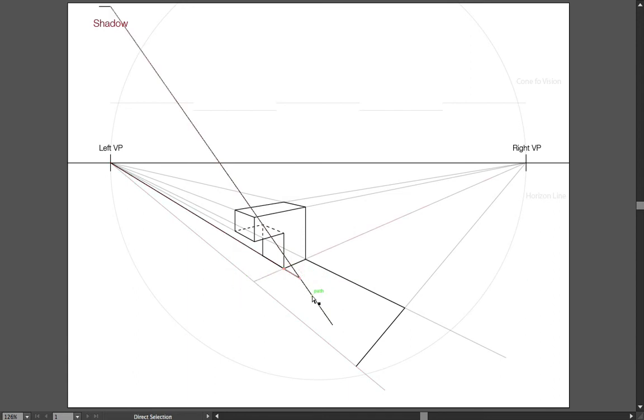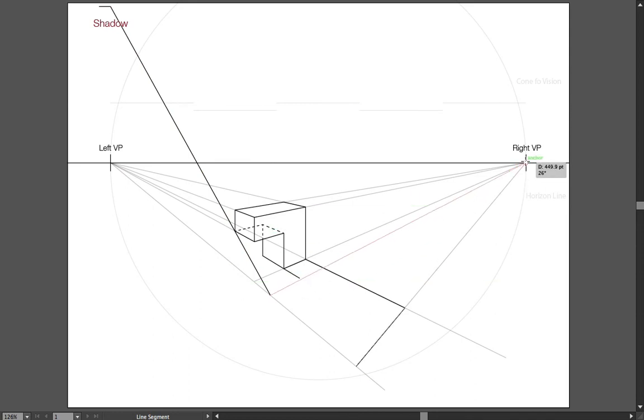There, so there I found this line. And I can do the same now with this point till it hits this ray. And then actually I can connect this. Let's check. Yeah, it's somewhat okay.